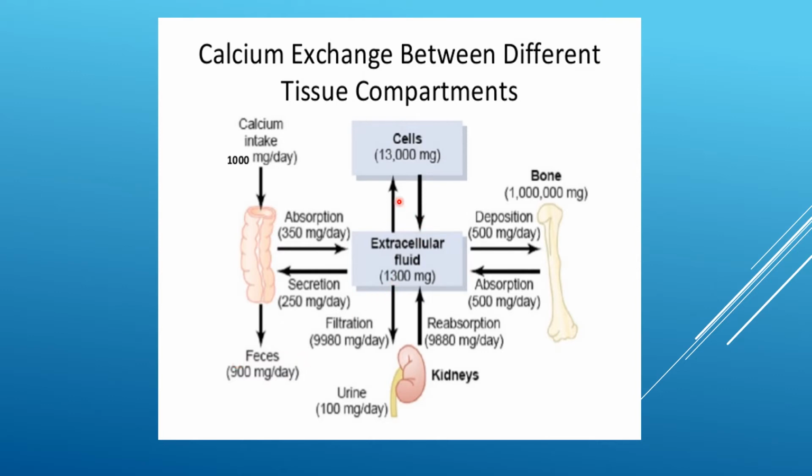And then this is the extracellular fluid, and this is what is inside the cells, and they are in continuous exchange in an attempt to maintain a precise extracellular, or free, calcium level here. Most of the calcium in the plasma will be filtered, except the portion bound to proteins, but almost 99% of it will be reabsorbed back. And this reabsorption is again under the control of hormones like parathyroid hormone, which depend on the level of calcium in the extracellular fluid volume.